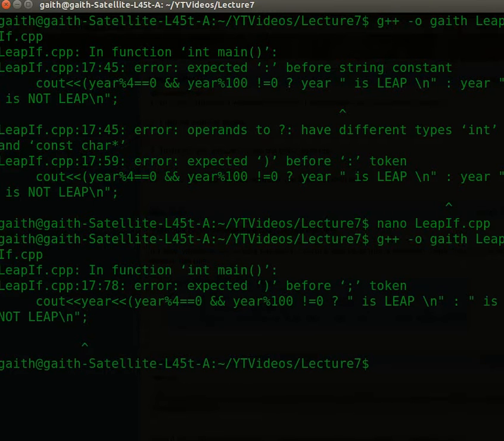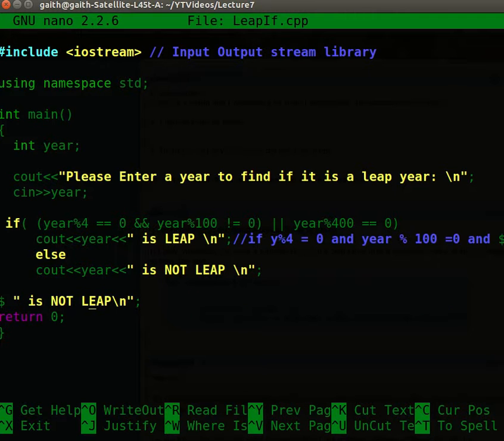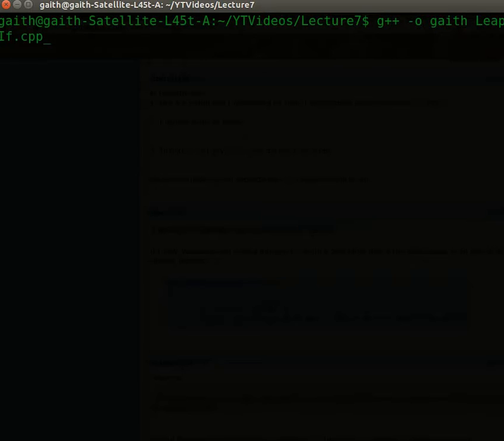Okay, expected before token. Here I have a semicolon. Where should it be? Semicolon before this, or I have to close it. I didn't close it. Okay, so this should be nice, and now this should be good to work.